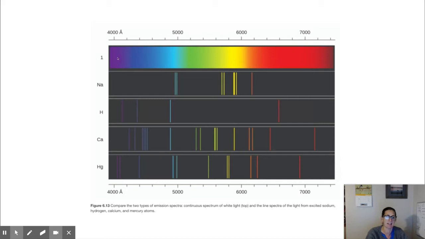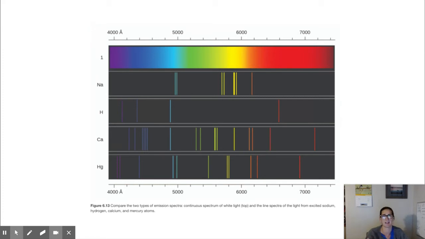The top one is the spectrum of white light coming from the sun. If you were to take that spectroscope and look at the sun, this is the spectrum you would see. We have all the colors and they're running into each other. It's known as a continuous spectrum. Here below it are 4 different elements, and you can notice that they don't give off nearly as many colors. The hydrogen that you just saw in the video, there are the 3 colors we saw in the video, and then there's another one that we couldn't really see.